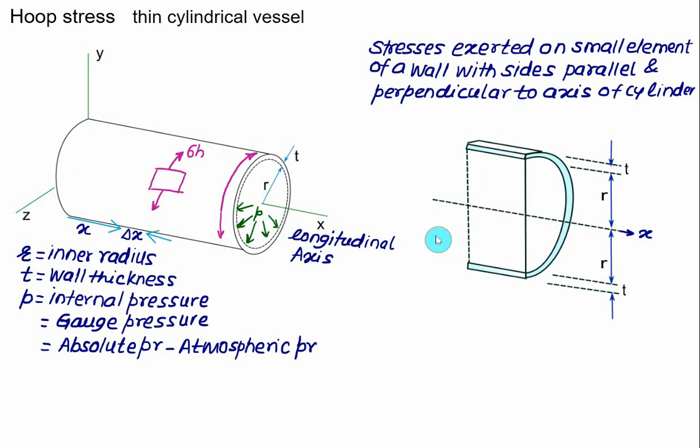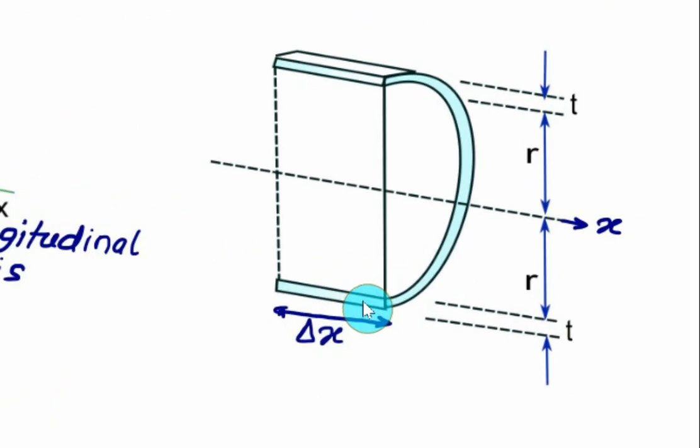So this one is representing our xy plane. It has a length equal to delta x. This area here is representing delta x multiplied by t, and this area here also on the top where we have material present is delta x multiplied by t. So this area we observed here is a resisting area, and this area will be represented as dA1, equal to delta x multiplied by t, whereas the same area you can see on the bottom side also, and this area is also equal to dA1, that will be equal to delta x multiplied by t.